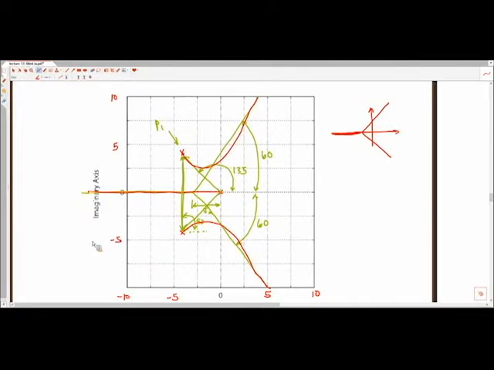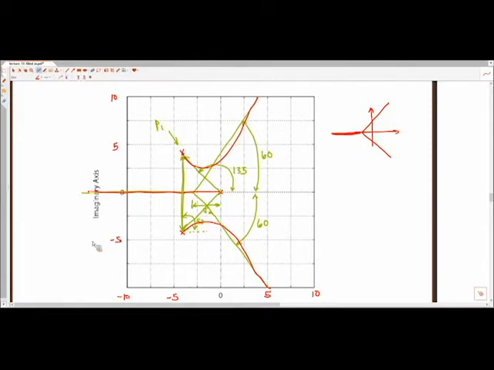Okay, so there are some questions, yeah, go ahead. So is this mainly to figure out how your stability changes as you increase all of your values that make up K? That is one way you can do this. There's a lot of uses for it. We'll show how you can use this for design as well. So this is showing if we have a form of G of S and we're only modifying a single parameter, we'll also show how we can design elements of G of S to morph the shape of this. So we'll use it for a few different purposes.